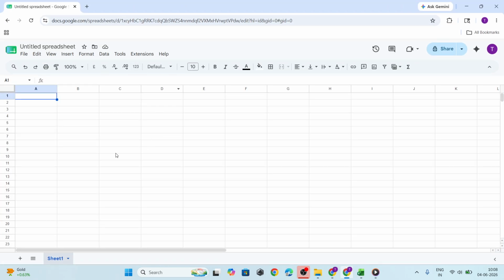To recap, start with the keyboard toggle Ctrl plus Shift plus F or Command plus Shift plus F. Then use the small arrow in the top right of the sheet to expand the toolbar, and if the space is visible but blank, refresh the page or restart your browser. With these simple checks, your Google Sheets toolbar should be back and ready to use.